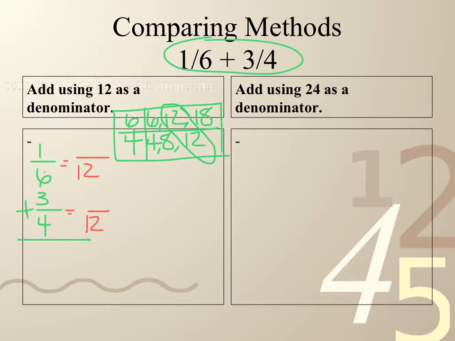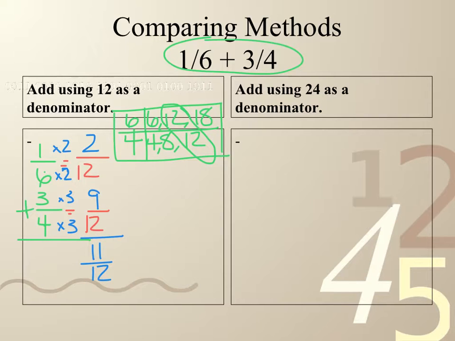So I start with my two little equal signs, and I set up the new fractions, the equivalent fractions, with 12s in the denominators. Ask yourself, well, what did we multiply 6 by to get 12? And that is 2. Whatever you do to the bottom, you do the same thing to the top. 1 times 2 is 2. The fraction below that, what did we multiply 4 by to get 12? And that was 3. Whatever we do to the bottom, we do to the top. 3 times 3 is 9. Now when I add 2 twelfths plus 9 twelfths, I get a total of 11 twelfths.